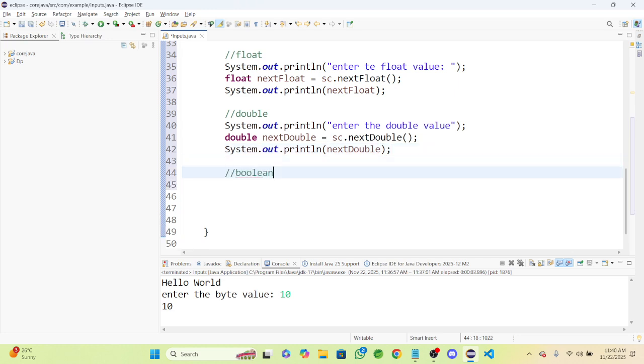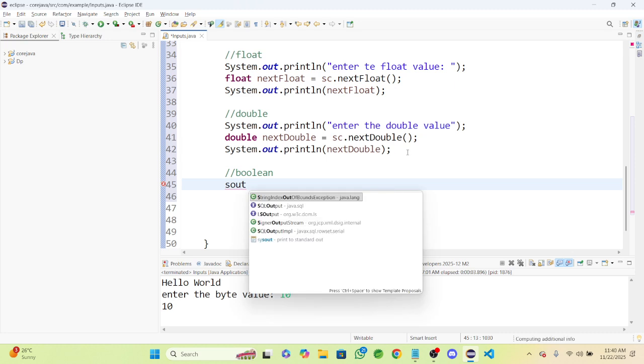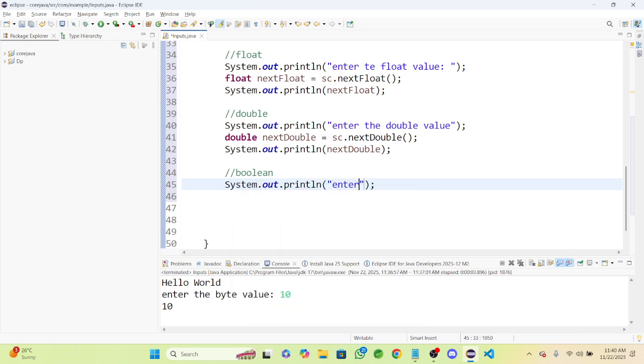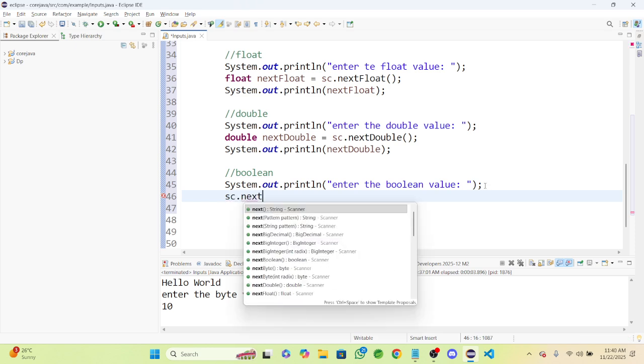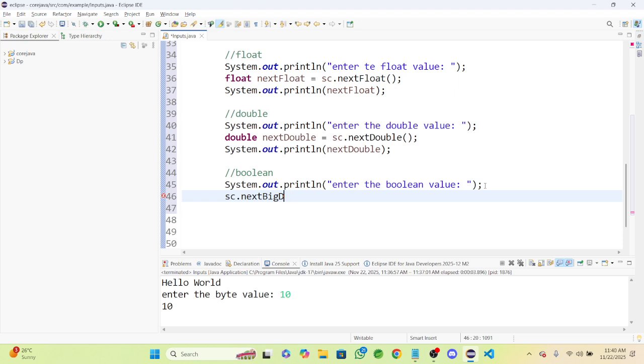Just ask the user, enter the boolean value. Ask the user to enter the boolean value, and use sc.nextBoolean.